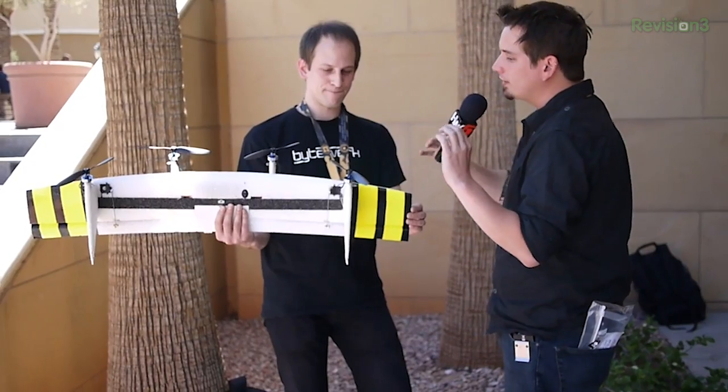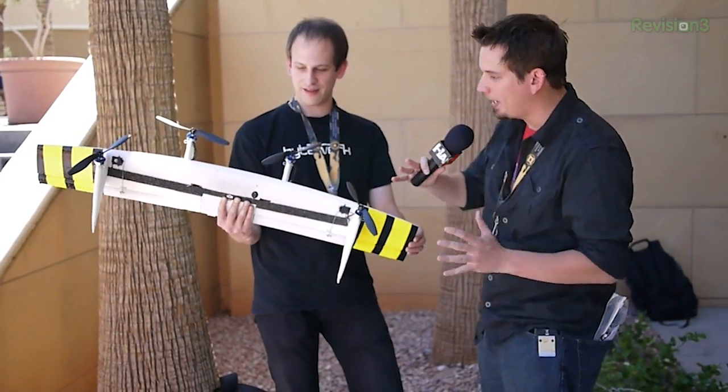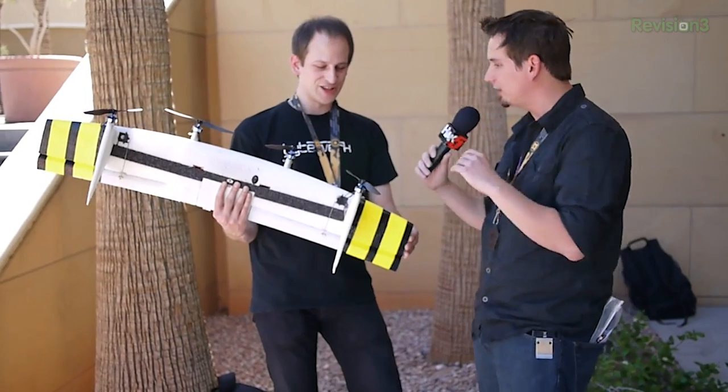What is the niche for this? Are you going for speed? Are you going for payload? For now, it is more like an RC toy so that we explore this frame. We also have one version with a very powerful autopilot, so it is a great thing for researchers. We basically want to see what people come up with.